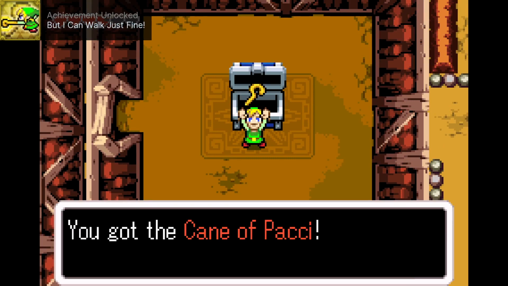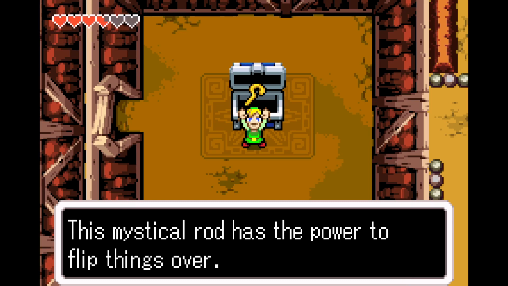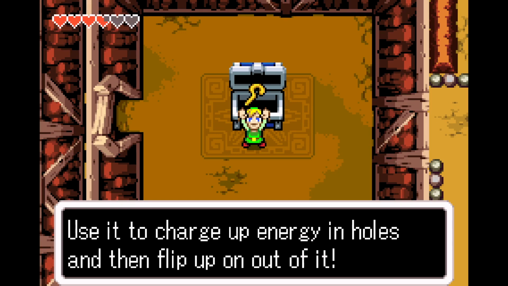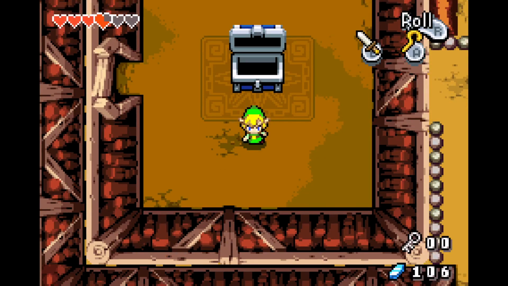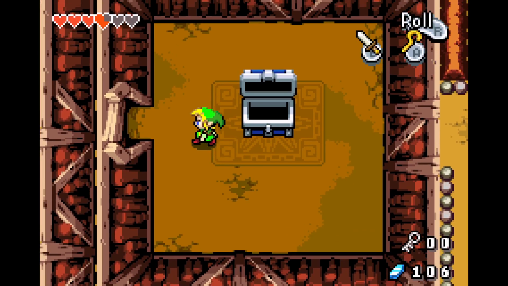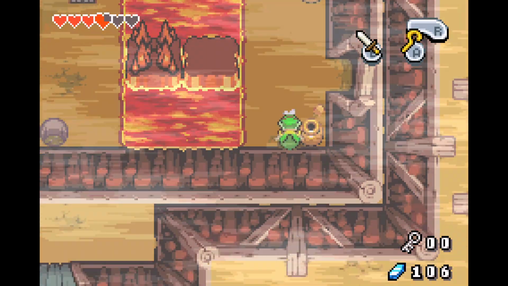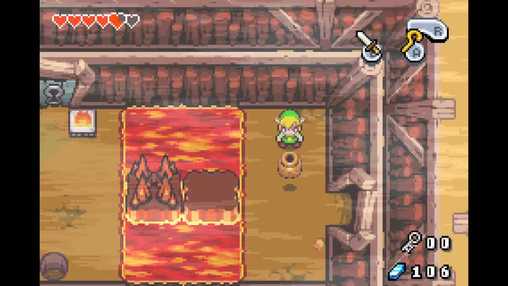The Cane of Pachi, or Posse, I'm going to say Pachi. This mystical rod has the power to flip things over. Use it to charge up energy in holes, then flip up on out of it. Alright, that's pretty cool. Alright, so let's go over here. Excellent.